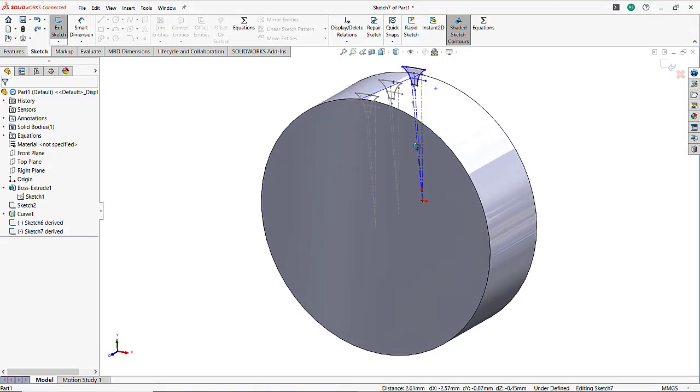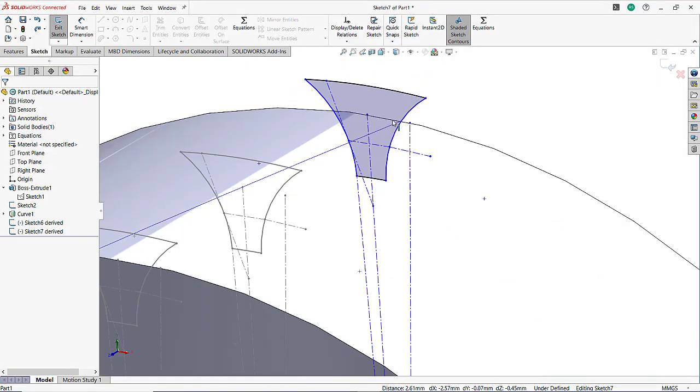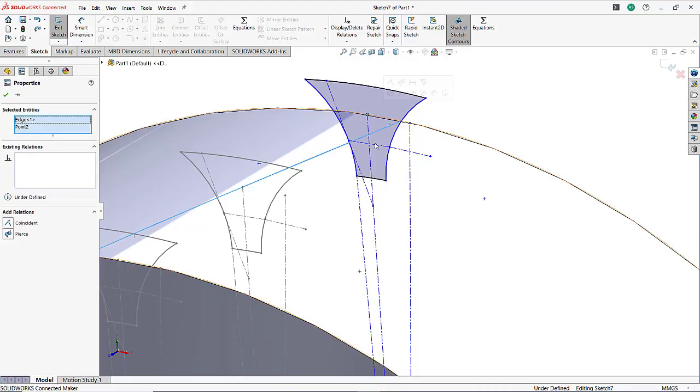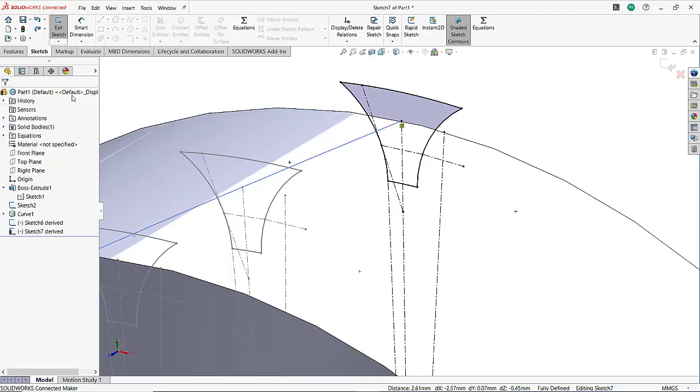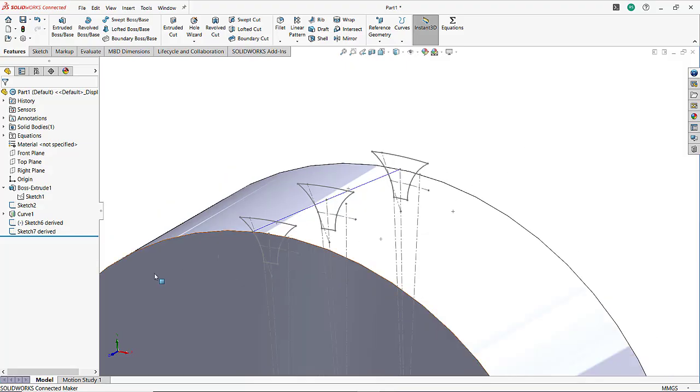Then select the projected curve, press and hold the Control key, and select the common point on the sketch. After that, apply the Pierce relationship to it. Similarly, do this with the other sketch.